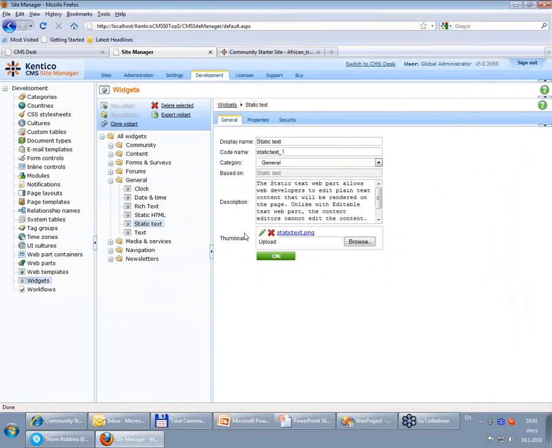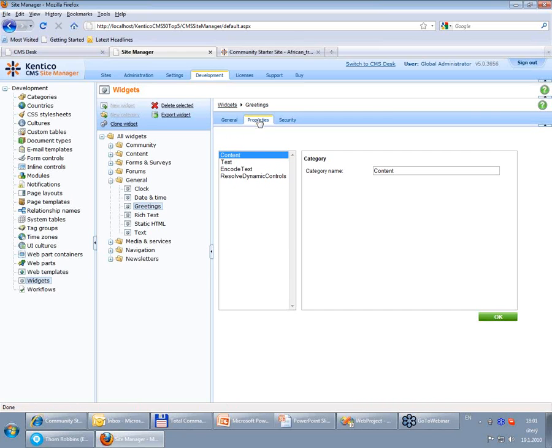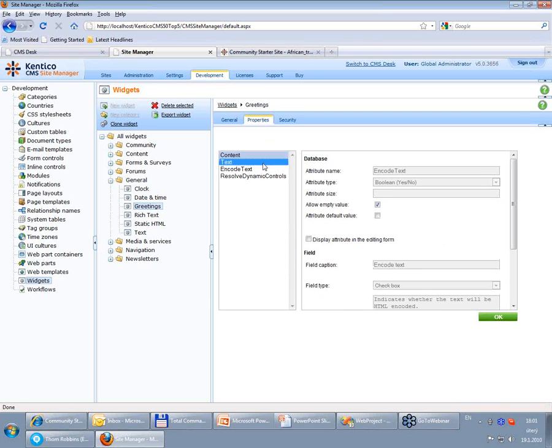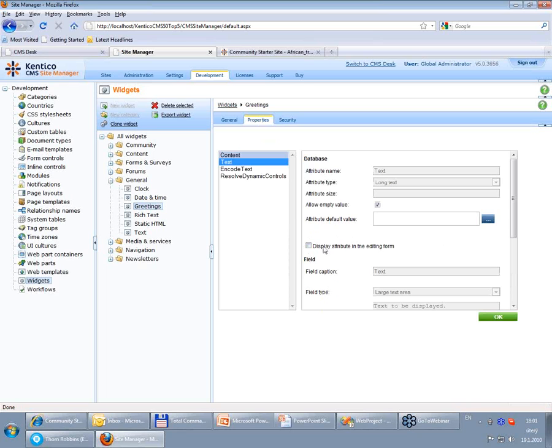If you want to create a new widget, you need to select which web part it is based on, and I'll base it on static text again. I'll name it greetings and save the name.